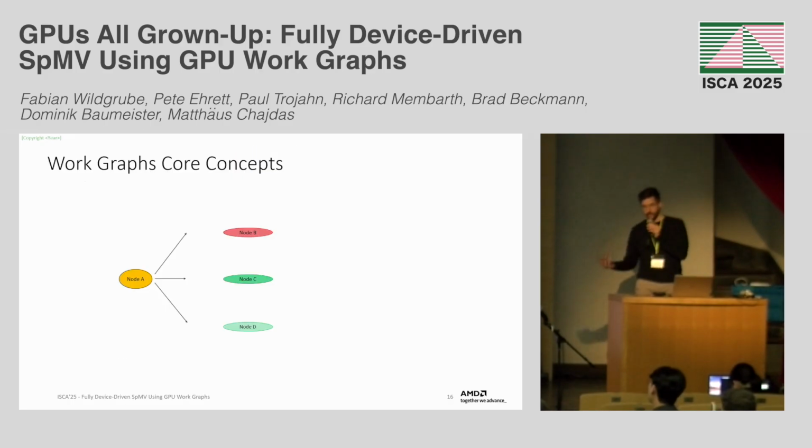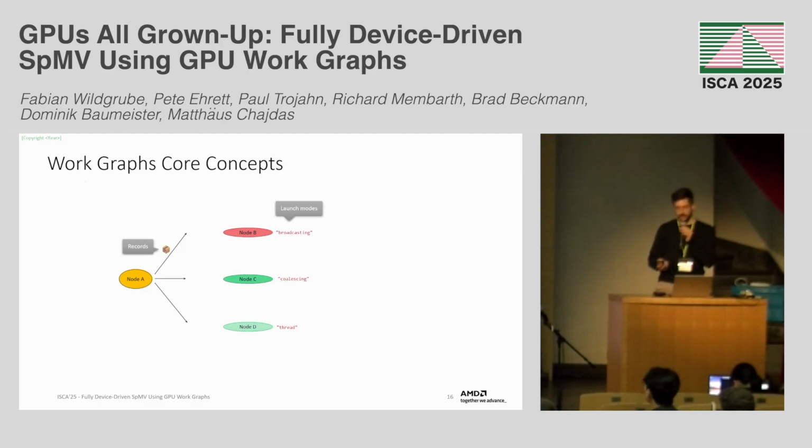So the way Workgraphs exposes this on a very high level is you have your kernels transformed into what's called nodes, but really it's just GPU kernel code, and we call it nodes now. And we have some API constructs available that let us send launch requests in the form of records. Records are user-defined data, so you can put anything in there that you want. But the semantics are, once you send a record, you request the system to dispatch a number of threads to process that record from one of the downstream nodes.